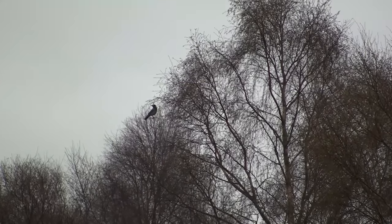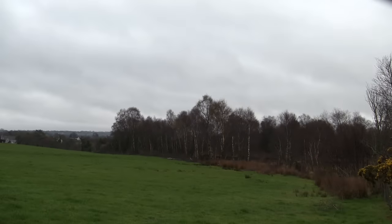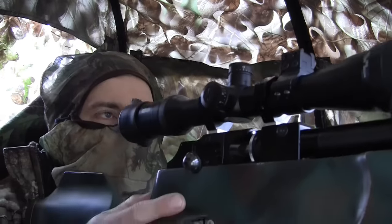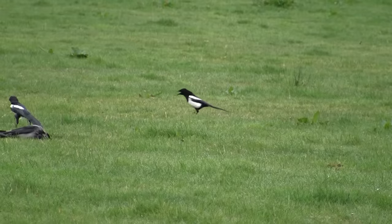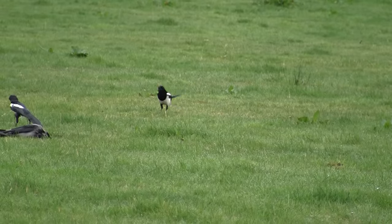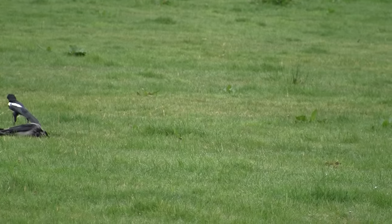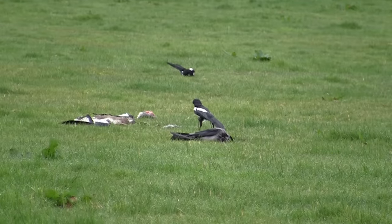I spotted another hooded crow up in the trees watching everything, but it never did get up the courage to come down to the ground, and it was way too far for my liking. After a while, another magpie came floating in on the breeze and landed on the far side of the kill zone. At about 45 yards it was in trouble — a solid hit to the chest with the Bisley Magnum zipping clean through it. It ran round in a bit of a semi-circle and then dropped dead.